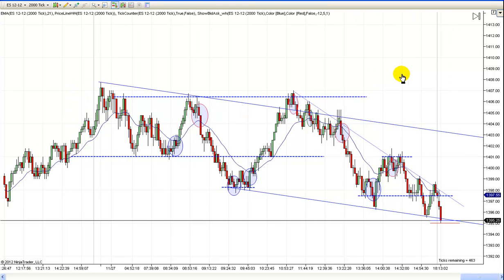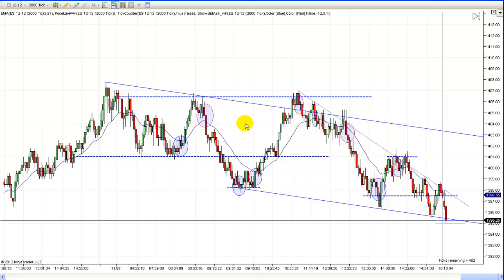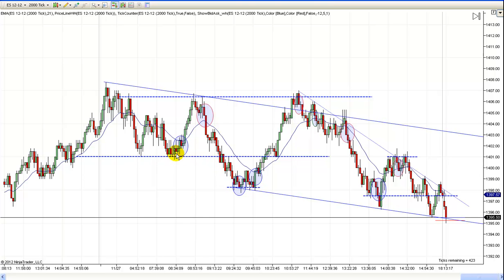It started out really similar to what we had yesterday. We kind of opened in this trading range here, so you were really trading a range from the very start. But we finally broke lower below this double bottom, and then we rallied back up to the top of the range, and then it was downhill the rest of the day. We really had this trading channel down through here.